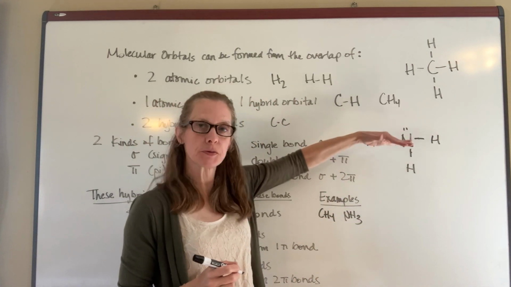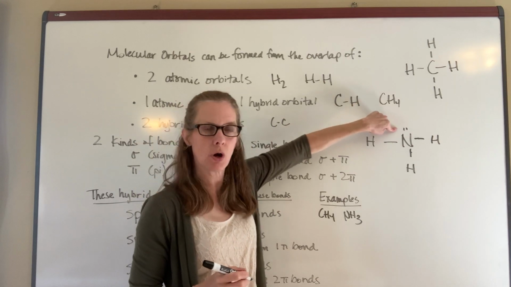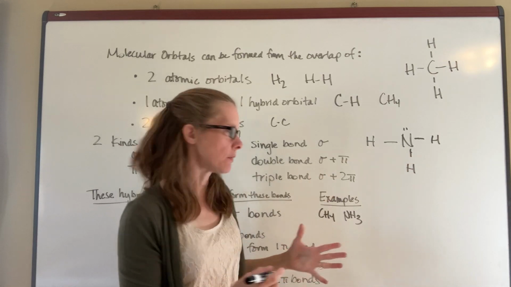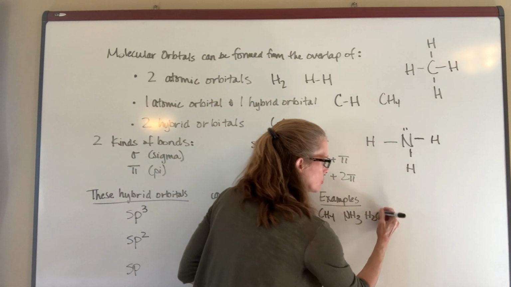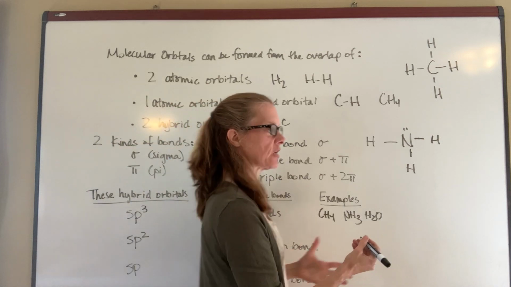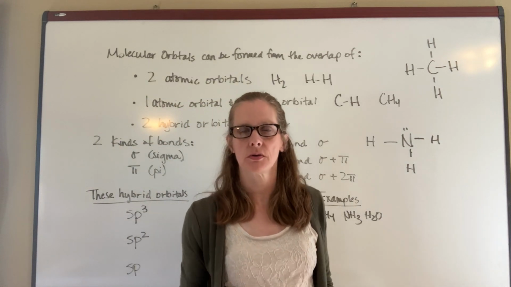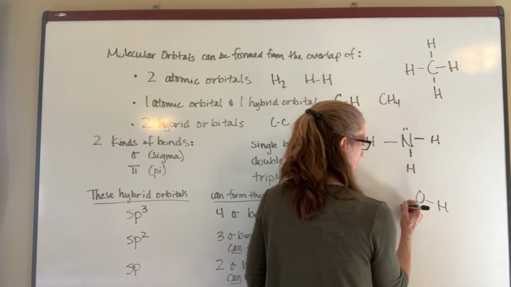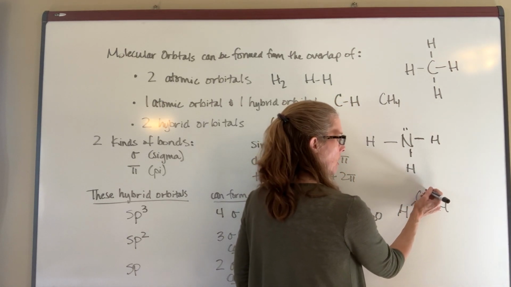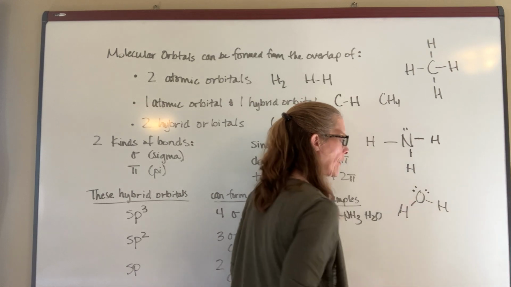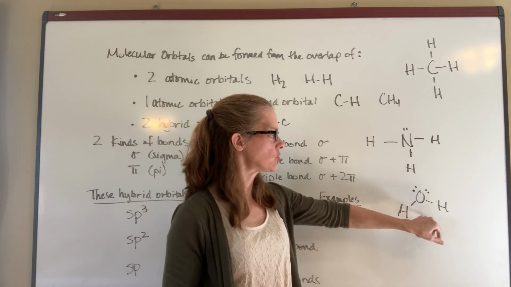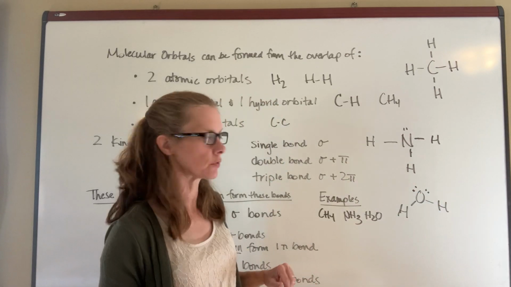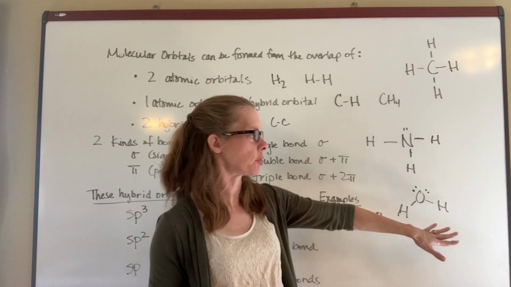So I have sp3 hybrids, but the lone electron pair is stored in that fourth hybrid orbital, okay? H2O is another super common example of sp3 hybridization, and you've looked at the structure of a water molecule for a long time already, I'm sure. We talked about it in biology. A water molecule is an oxygen singly bonded to 2 hydrogens, and it has 2 electron pairs left over. Okay, again, this is something that should look very, very familiar to you.